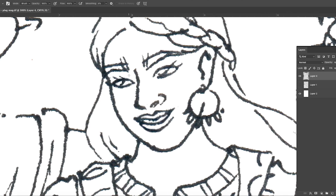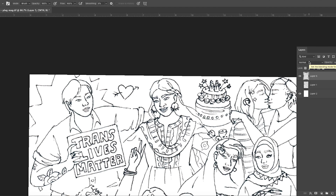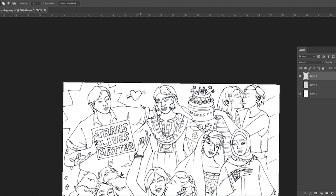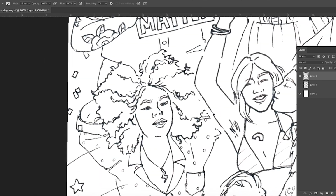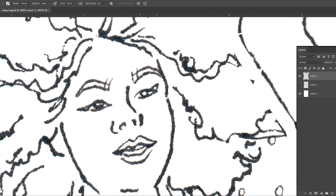I know that all of this cutting out and filling back in and cleaning up may seem like a lot of work, but luckily, since my style is kind of rough and loose, I can afford to actually leave some of that brokenness and texture, so I don't actually have to be too thorough with this step.